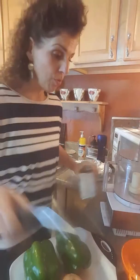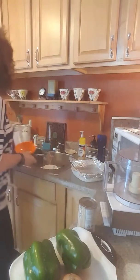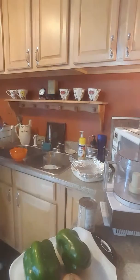I'm going to drain my 2 cans of beans, wherever I'm putting them. I gotta move my compost. Here's my compost bucket, okay?